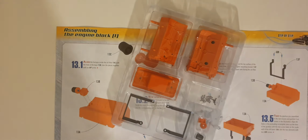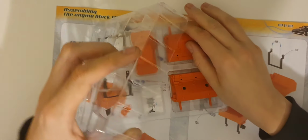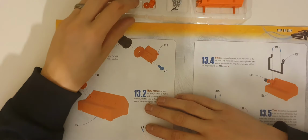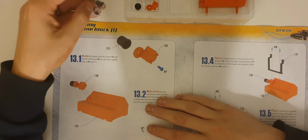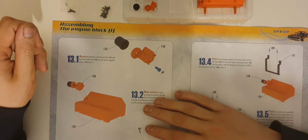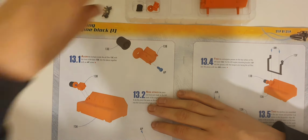and we have quite some very big parts in this. So we then grab all this lot. We shan't take it out of the packaging. Okay, well actually we'll take the bags out because we'll need them. So we've got AP and we've got AM screws as well. So yeah. Okay, so it says align the linchpin inside of the oil filter with the hole in the base of 13A or 13B with 13C.